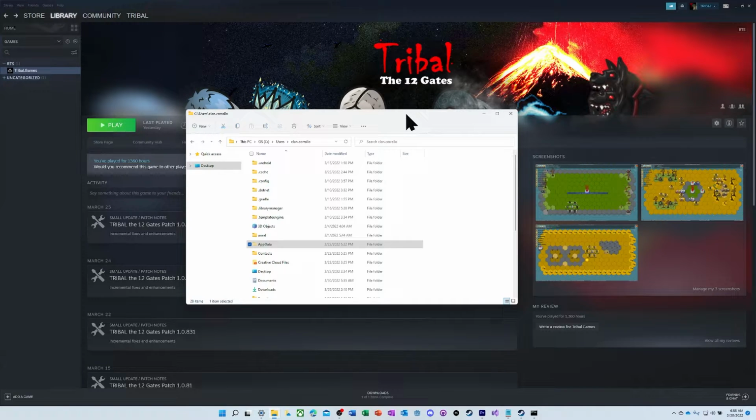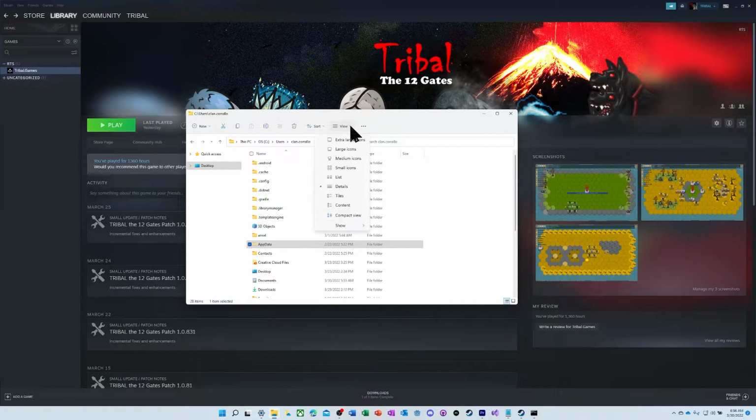The other file location you need to know about is where the server data is saved. Tribal server files are stored under the app data directory for the user you log in with on your PC. If we open a file explorer and navigate to our users folder, we can see the app data directory. If you don't see it at first, it is most likely because it is hidden by default. You need to open your File Explorer options and select Show Hidden Items or Files.